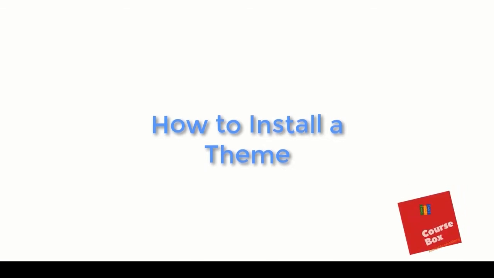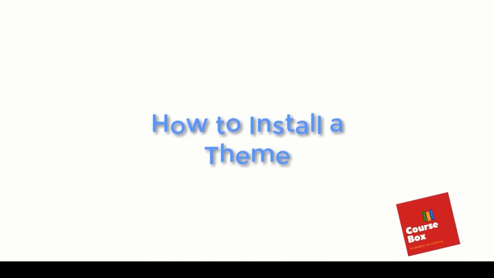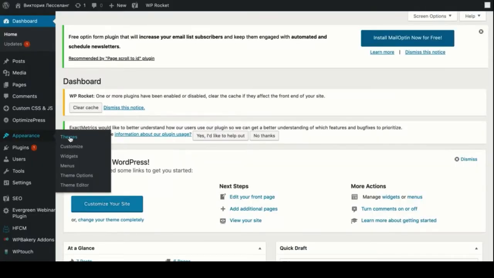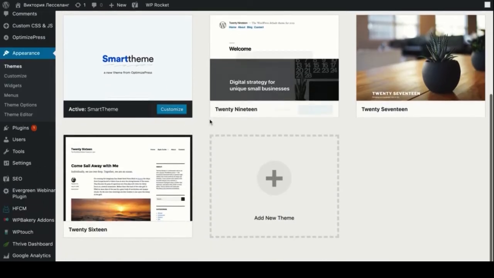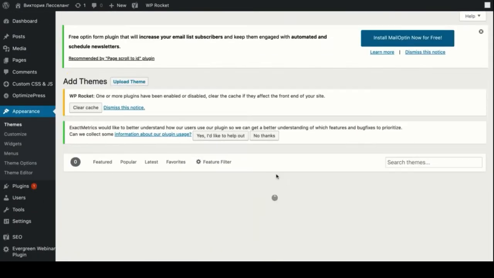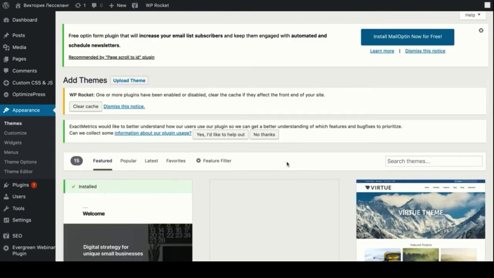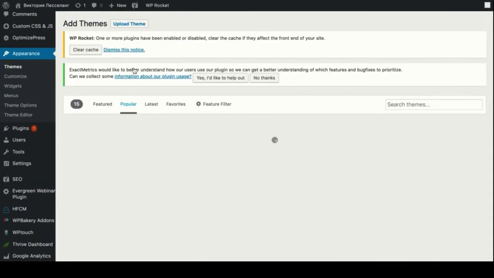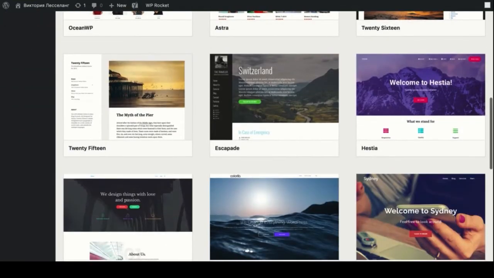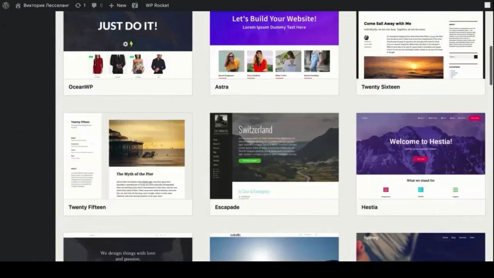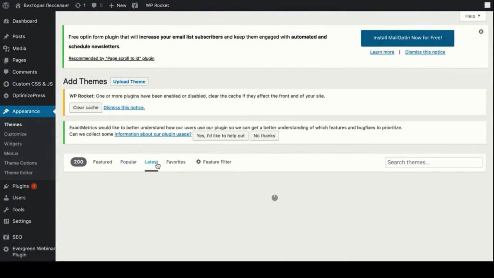Installing a theme. Now that you have a WordPress site installed, you can see your blog comes with a default theme installed. So in today's lesson, we'll be showing you how to change your WordPress theme into a desired one. Again, what we see here now is the default theme, and this is how it looks now. However, we definitely want to change it so that it doesn't look like every other WordPress site out there, right?